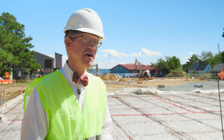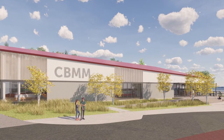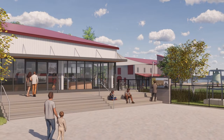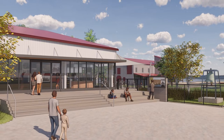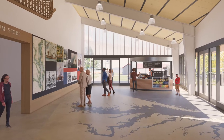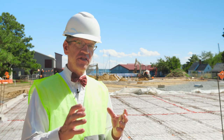This, to my mind, is a transformative moment for the museum, a moment that we've really been looking forward to from the time that we started bringing visitors underneath the Knapps Narrows drawbridge into what was then the new parking lot. And now you will be able to enter the museum directly from that parking lot. You won't have to go searching for the entrance. As you come in there, right in front of you will be a ticketing and the museum store, an orientation experience that will show you all the themes that you might encounter in the various exhibits around the museum.